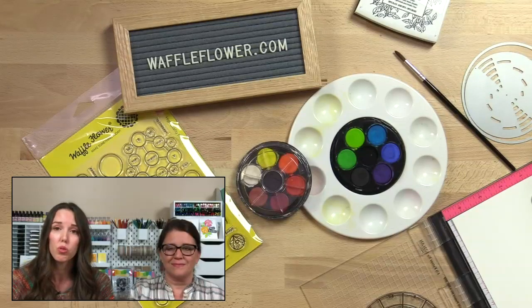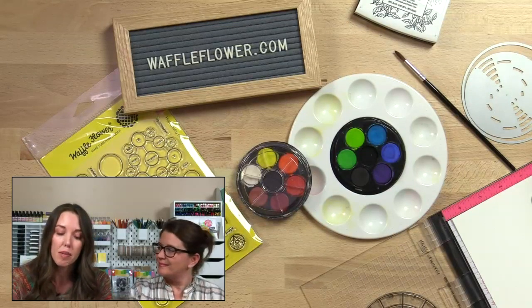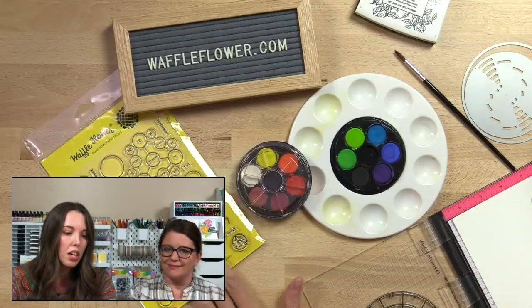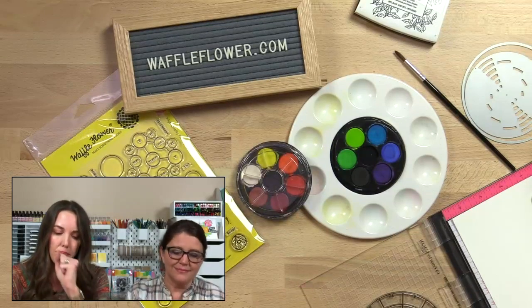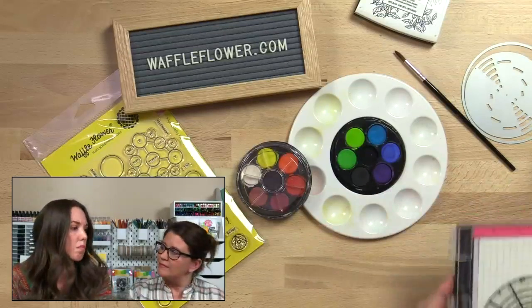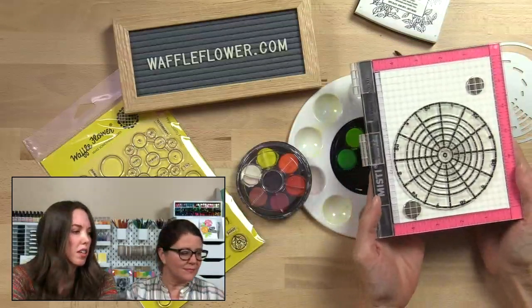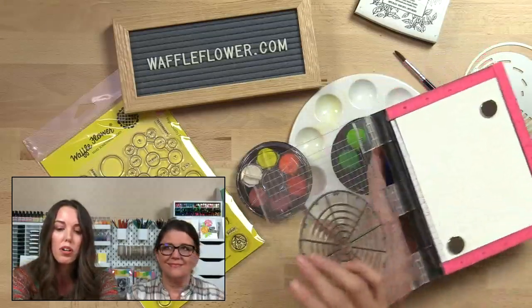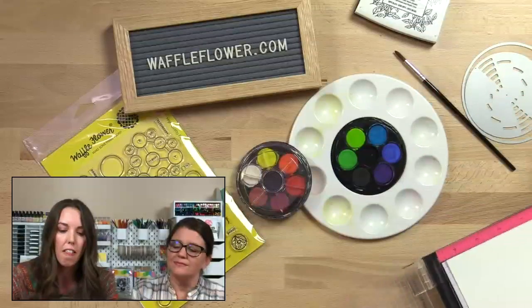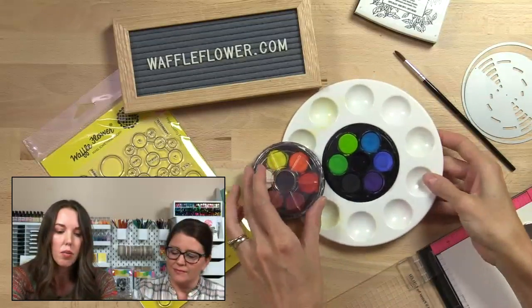We are going to stamp out a color wheel with the color wheel stamp set. Excuse me. And we're going to do some watercoloring to fill it out. Let's put this out so you can see. I have some watercolor paper here in my Misty. I'm just going to stamp it with the Misty today.